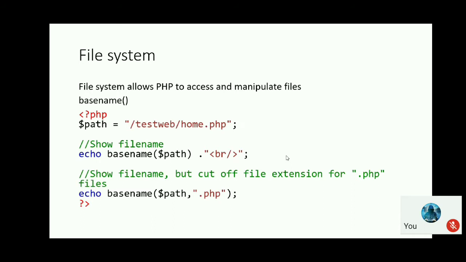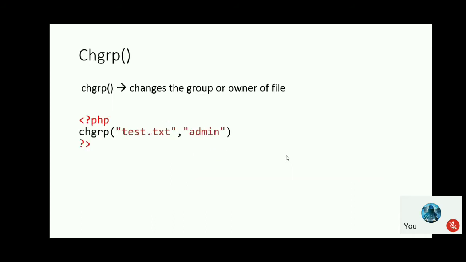So first we have discussed how to extract the file name from a specific path. So this is what basename does here. The second one is how to change the group. Understand one thing: whenever a system is there, there are different types of users. There will be administrator users, ordinary users, power users. So many users will be there. But you can create your own. For example, you can have two people who belong to the administrator group, two people who belong to the ordinary group, like that. So a system can have any number of users.